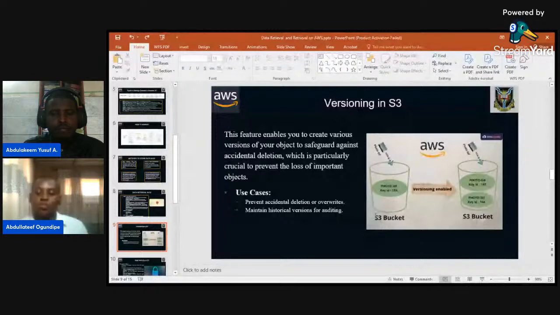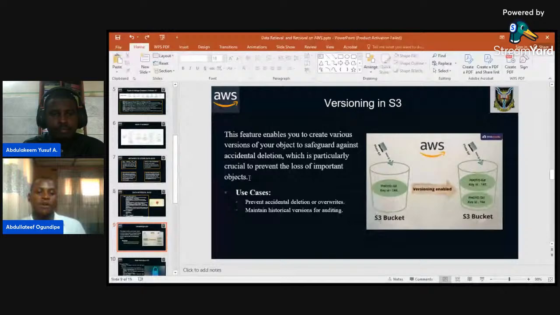So when you put a file in a bucket, do you remember I told you that the file will have a unique key ID? If you now store another file, maybe an adjustment with the same key name, the name might be the same. We already spoke that bucket names are unique. But when we talk about the file name, it could be the same, but the key ID will be different. And that's where you'll be able to do versioning. But this versioning does not come automatically. You need to turn it on in the S3 bucket.